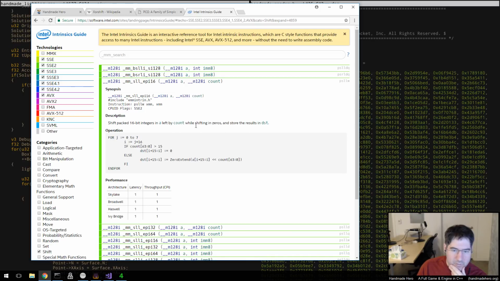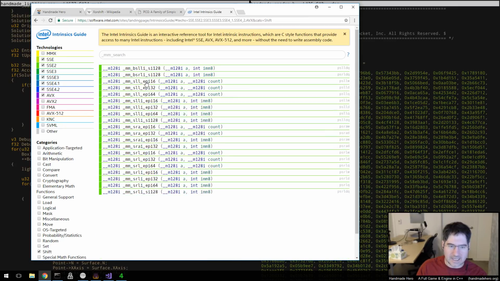These, you can load the count out of here, but it's only going to shift everything in here by the same one, right? So you don't get lane-based shifting. What you wanted is to shift by bi plus 15i, right? You wanted to shift by the lane, so each lane shifts by each lane. And that's just not on the table, unfortunately.